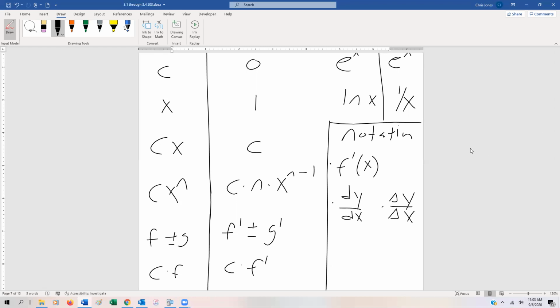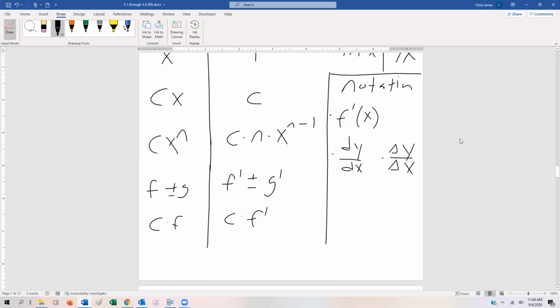Most of the time in physics, you use delta as opposed to dy dx. Sometimes there's this differential operator, d, so you might see d of a function or something like that. Another one you might see is d dx, which is the derivative of some function with respect to x. So these all mean the same thing.